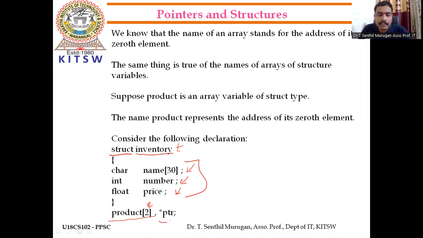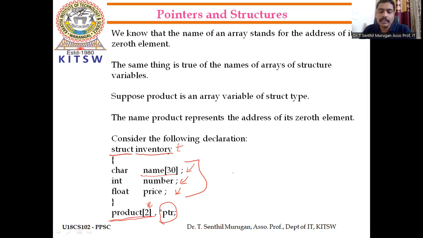If we create a pointer for this structure, what will it do? The pointer points to some member in the structure. What is the first member? The first member is name. And what is the first variable? product[0].